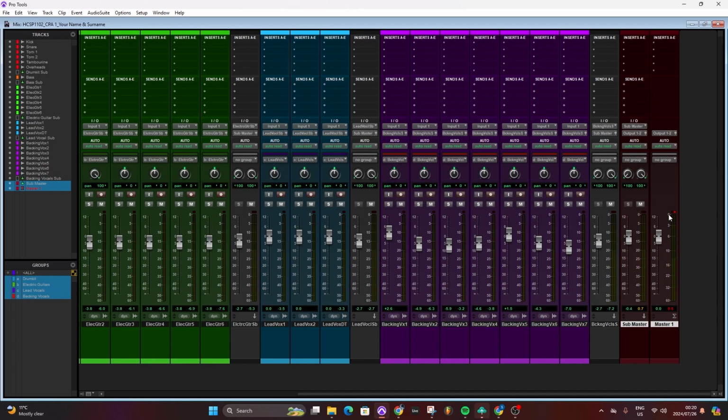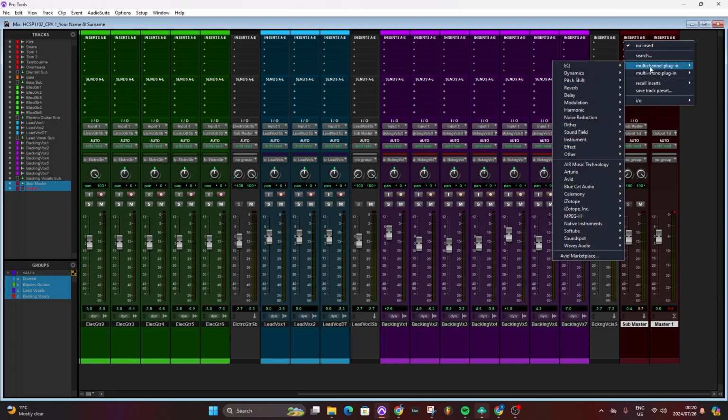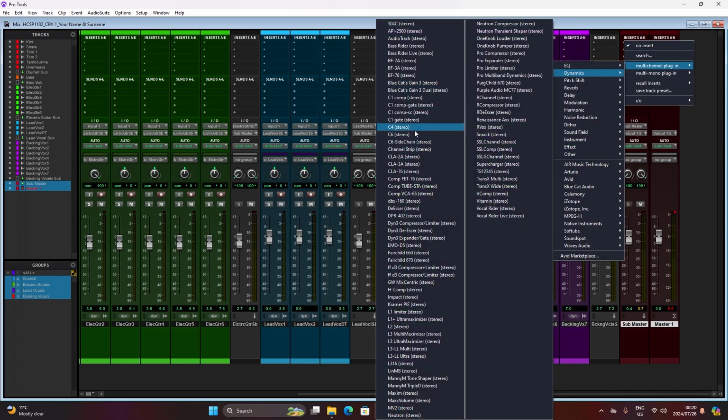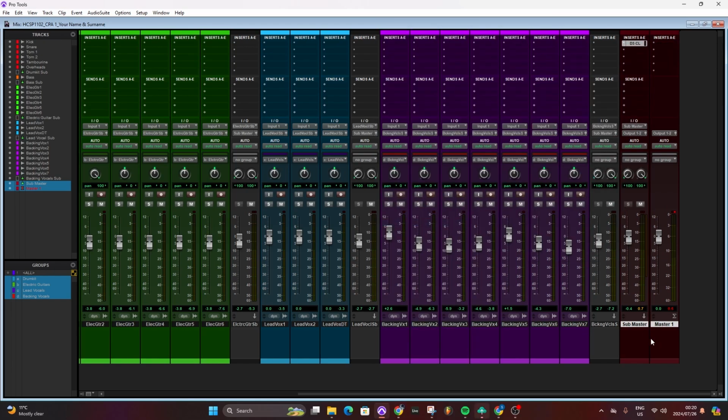So if I now want to add a plugin right here, let's say a compressor. Where is my compressor? The Pro Tools standard compressor, right there. I am now affecting my entire song.